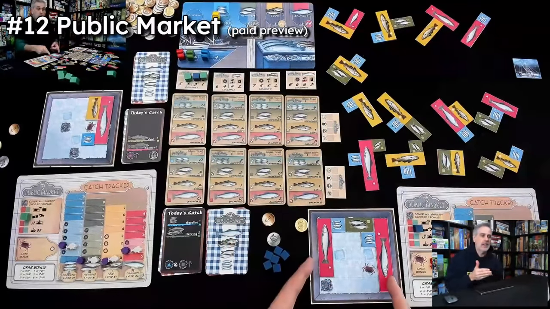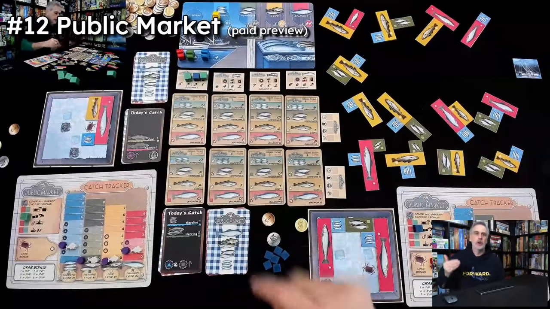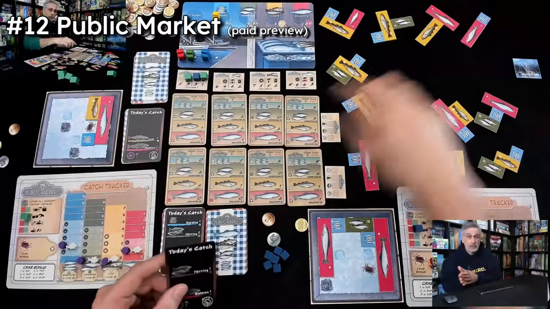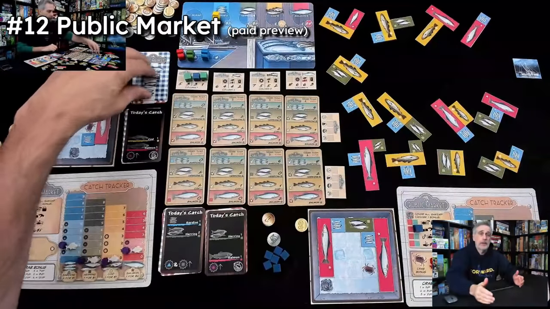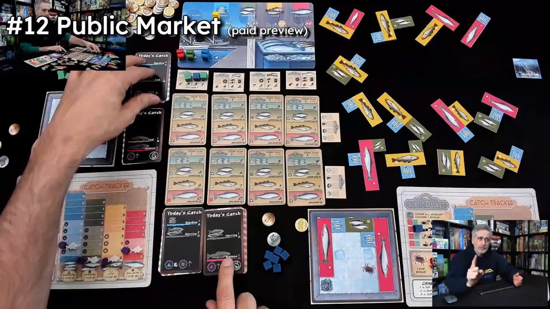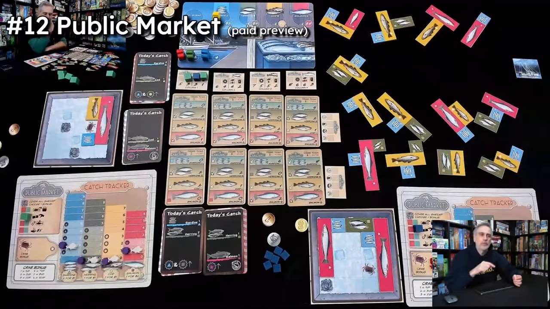Trying to puzzle this stuff together with an eye towards getting back to the market and selling these things for the best return, depending on what the contracts with the local restaurants are. And those are constantly appearing and disappearing. Super sharp game. Very impressive. That's another paid preview for Public Market. Again, go check out the run-through.